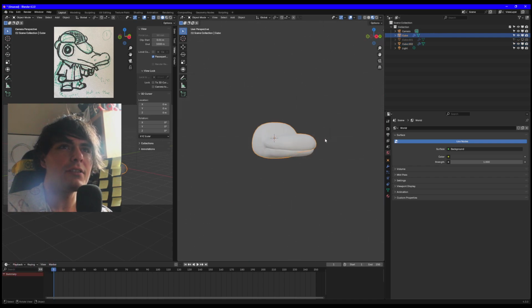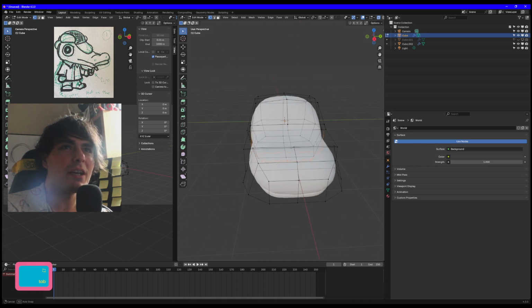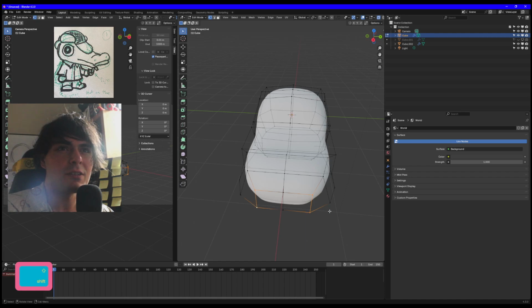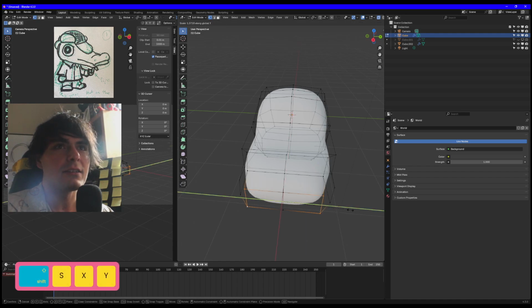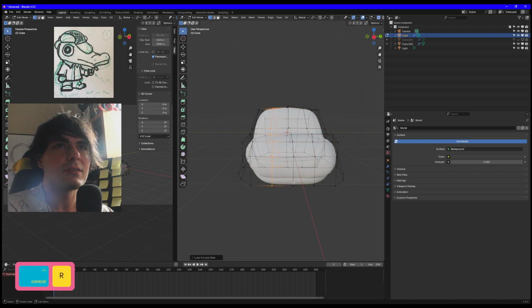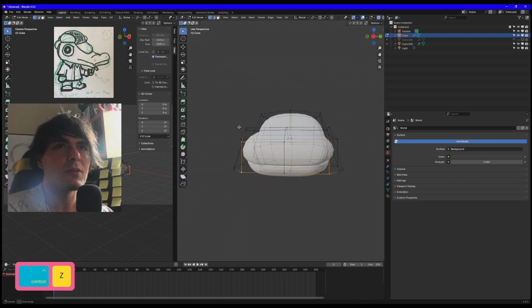So his nostrils are gonna be, I want him to have nostrils, I think. He has nostrils in the drawing. So we're gonna make this wider. Then we're gonna do some more ring cuts. Does that make it too rectangular? Yeah, a little bit. Okay, here's what we're gonna do.